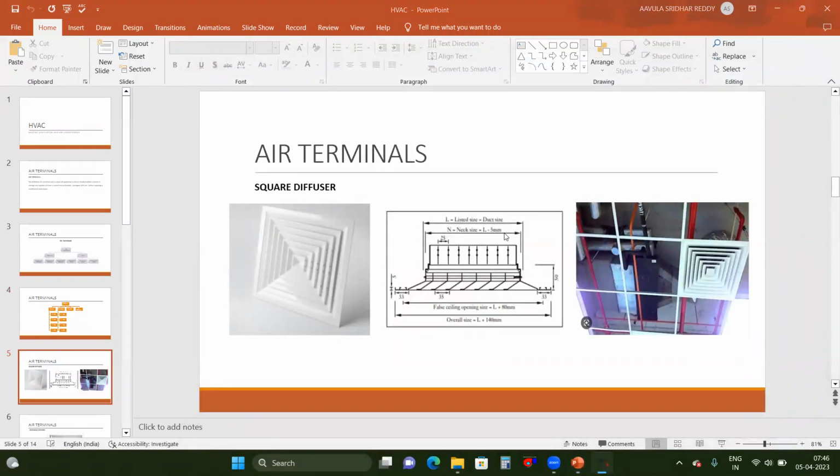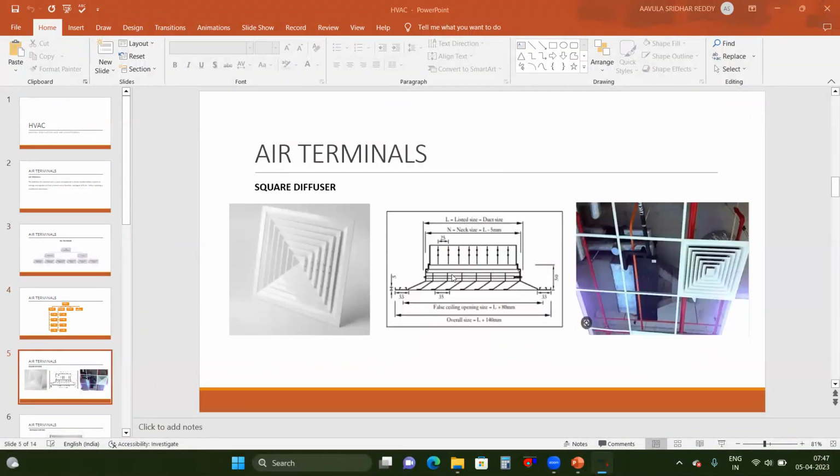Okay. So for the right side image, you can see the first image. This is the image where the installation is going on. So here they have installed the diffuser in the grid ceiling. So this is the grid ceiling. So you can see on top of this there will be a duct which is connected to this, and the duct will be connected to the central unit. Central unit we can call it a ductable package, AHU, etc. Okay.